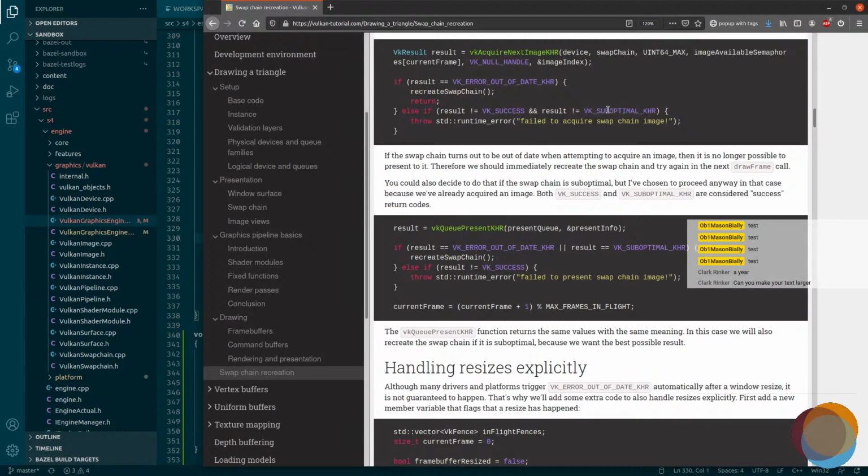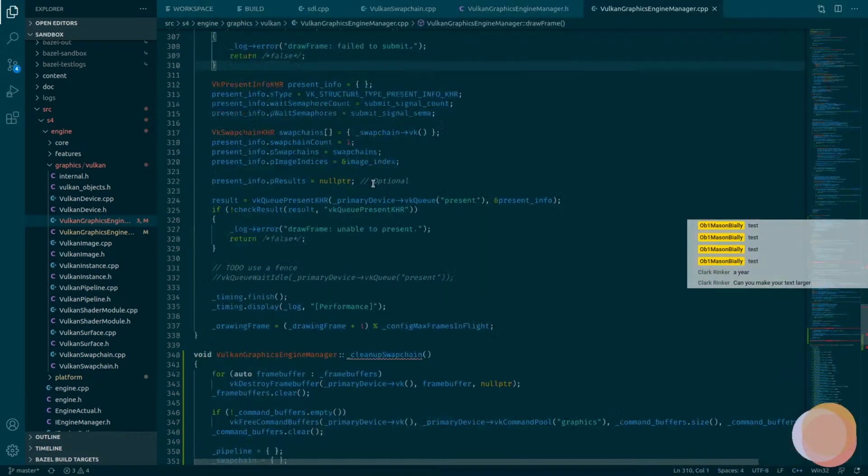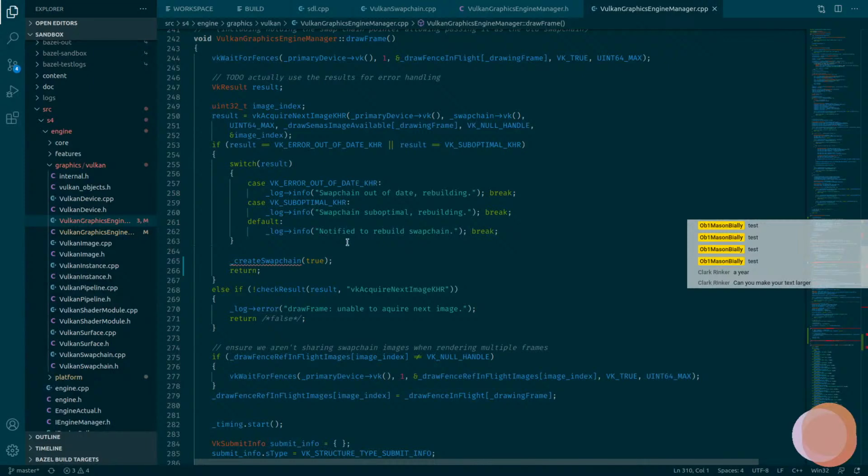Okay, so see what they're doing is with the suboptimal ones, they continue with the frame. If it's out of date, you can't use it, right? This is an error. So they recreate it and then they skip a frame. But if it's merely suboptimal, they continue with the rendering of the frame. And then when they get to the end here, if it's still suboptimal, then they recreate it at the end. So by the next frame, it'll be ready. That does sound probably about the correct way to do it, actually. So let me set that up that way. I agree with that.